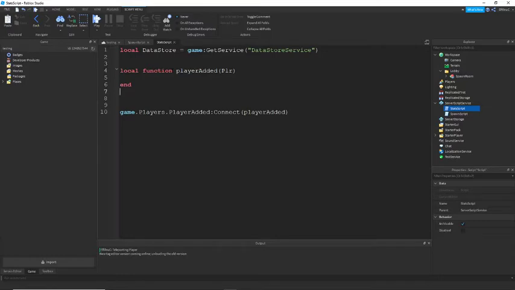So we're going to say local player ID, which is a key for this example, key equals player.user ID. Simple like that. So then we know that that's going to be their key.